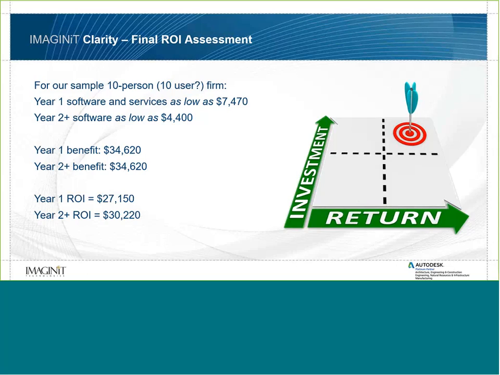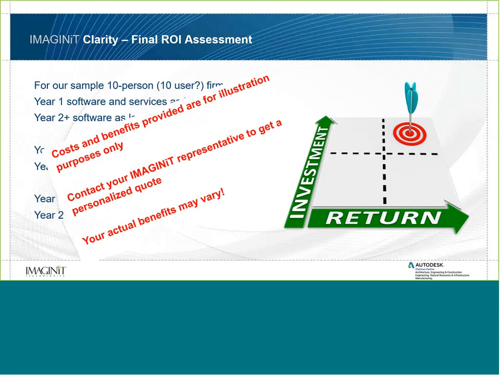And as you scale upward, if you say, well, that's a 10-person firm, I'm a 50-person firm, what does that mean for me? Well, you might have a little bit more cost from a software side, but you might also just say we can scale this up and run it however we need to, and times 50, now I've got $300,000. Okay, that's a little bit ludicrous to think of as far as an ROI number, but let's pare that down and see how we can scale this best, because the wider you can send this software within your firm, the more you can get out of it, the bigger ROI you can return back to your company. And again, these are representative numbers for us to look at.